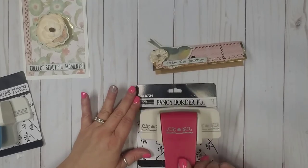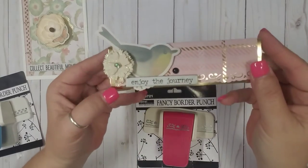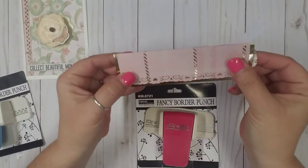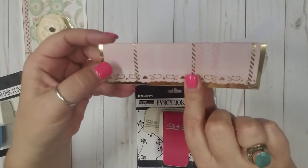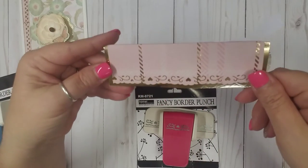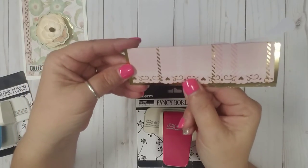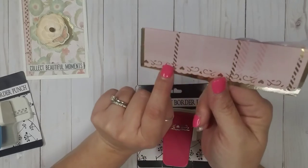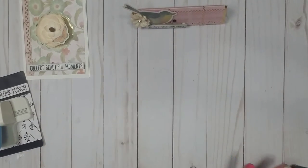For the first one, I created a bag topper. This is what the bag topper looks like — you can see the border punch here, and here's what it looks like on the back, not covered up. This border punch was super smooth and super easy to use and sliced right through the paper. I gave it a little more attention by adding gold foil paper on the back, which just helps you to see the border better.